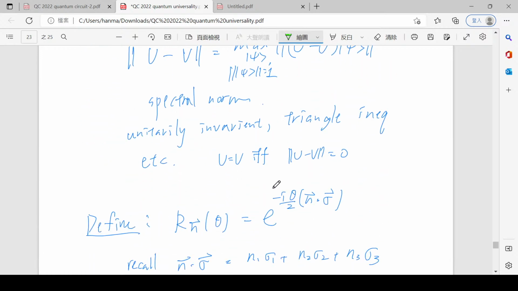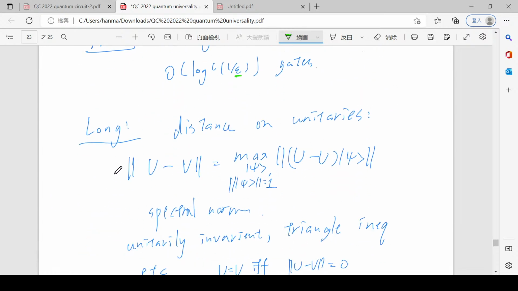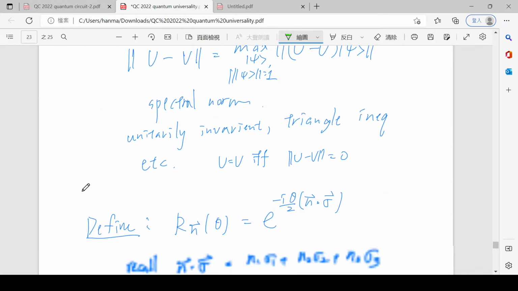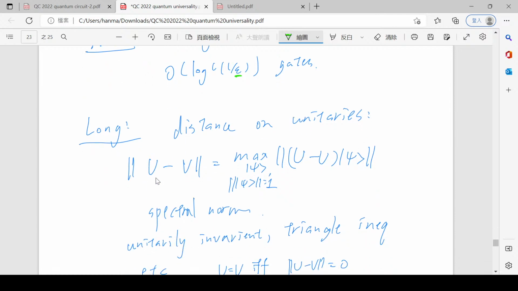And so first we talk a little bit about what this epsilon here is. We say epsilon is error, but what do you mean by an error on a unitary? To define an error on a unitary, first you need to define distance between unitary matrices. And there are a lot of definitions that make sense. Here we use one of the most popular ones, that is the spectral norm, and it's defined this way. It's a norm on matrices, and if you have a norm, then you can define distance because you just put a norm on the difference between your two matrices, right? The distance on your two matrices.